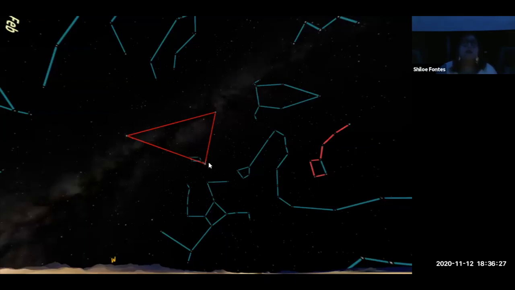All right. Something neat about Lyra, though. Vega is the fifth brightest star in the night sky. And if you remember, I mentioned that the Earth is tilted 23.5 degrees. That means that the Earth actually has a little bit of a wobble, and thankfully the moon keeps us stable. But it means that every 2,000 to 3,000 years, we actually see a new North Star.